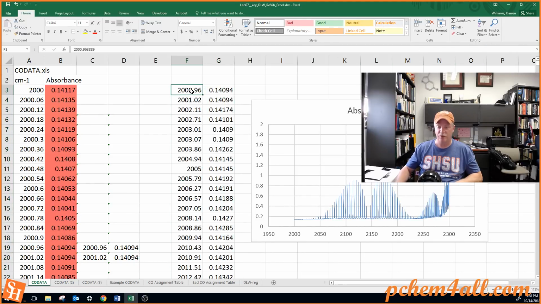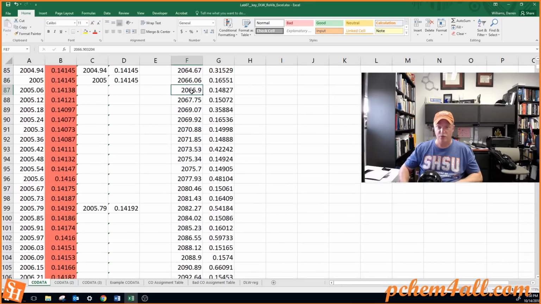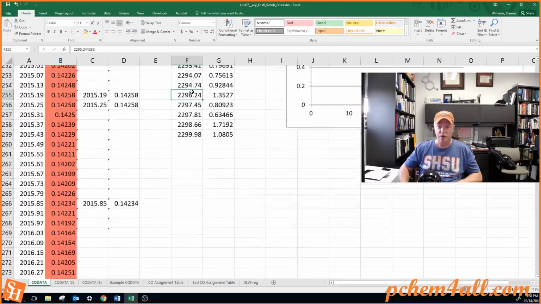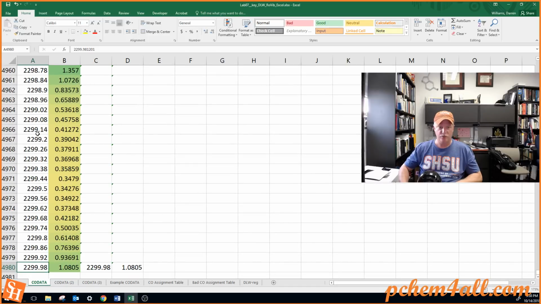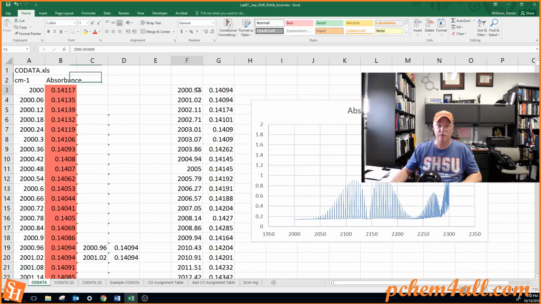And so now we have a table and we've reduced our data quite a bit. Now we have 250 data points to go through as opposed to 4,980. So I think that's a significant improvement to move from 4,000 data points to 250.